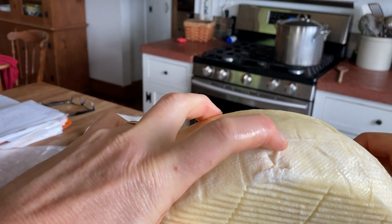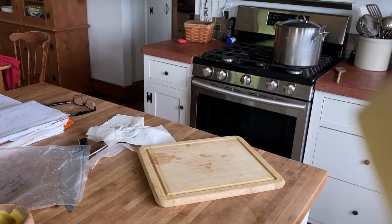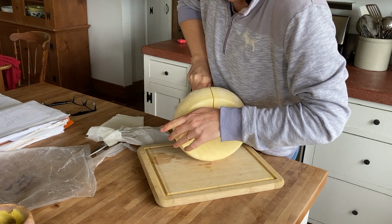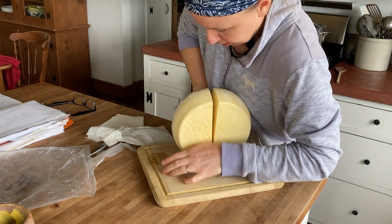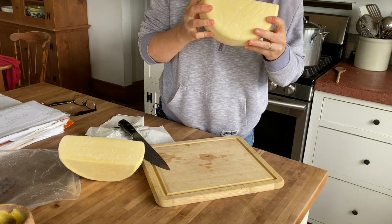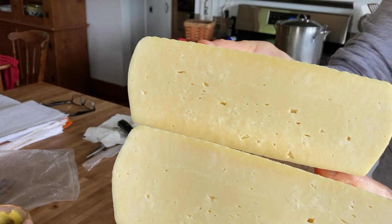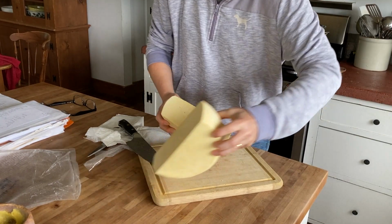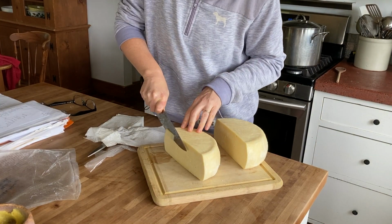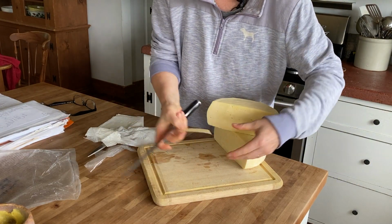That right there. What is that from? It's like a calcium deposit maybe? Not sure. I just made that up. I have no idea. It's a hard cheese. This one got really hard. Like really hard. Whew. There's the center of it. So let's see how this tastes. It's really hard. Feels kind of dry.